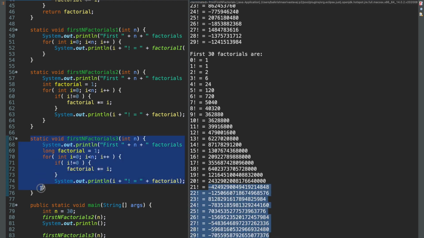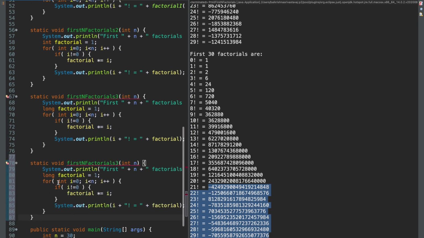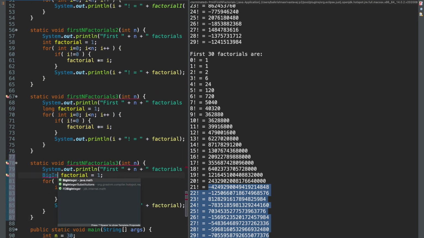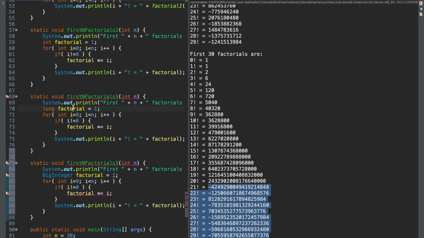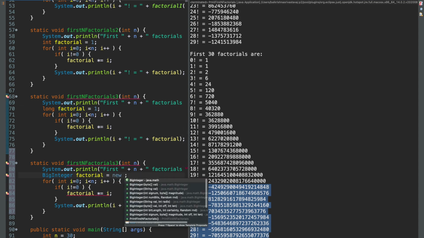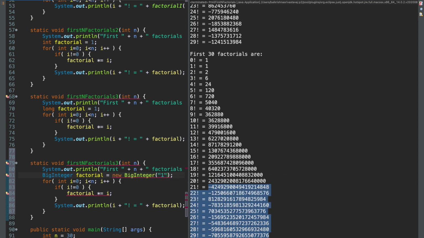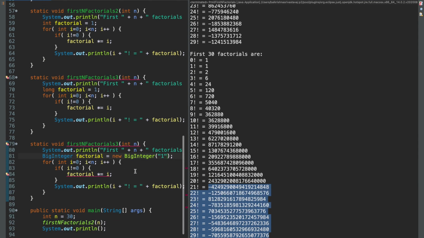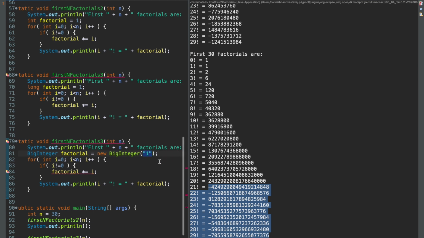So if you want very large factorials to be stored, we can use BigInteger from java.math class. Okay, so instead of using factorial as a long type, we create a BigInteger. Alright, and since it's a non-primitive type, we create an object. We pass the initial value, which is 1, into the constructor, and the value to which you are initializing this variable, you have to pass it as a string, because this is not allowed in BigInteger. Alright, whatever integer you want to initialize this variable of BigInteger type to, you have to pass it as a string.